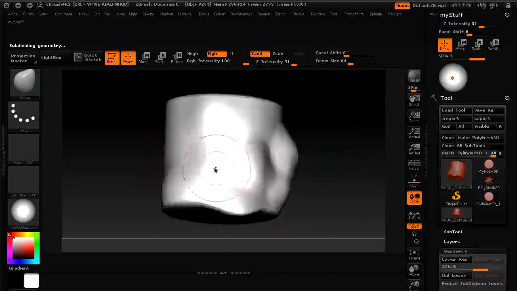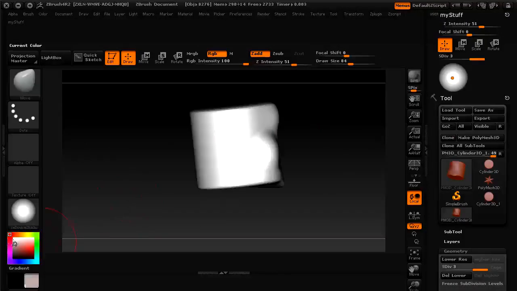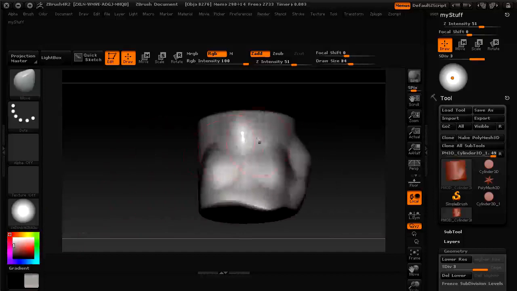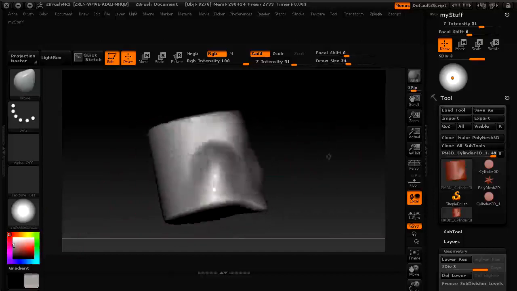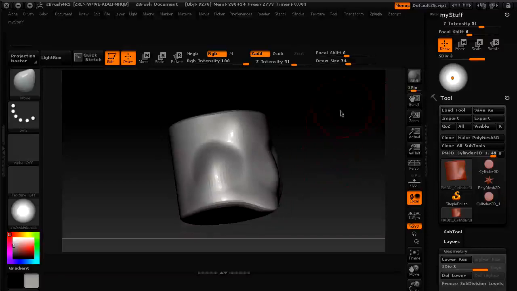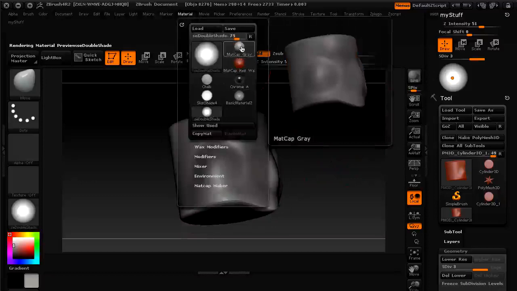I don't have any real form created, and the light is a little bit bright right now, but just whack that down. So you can see this is actually a custom material that I've made, and I'll talk about that in the material lecture. Okay, so that's it. The light is there, and then generally I'll take my two favorite materials.